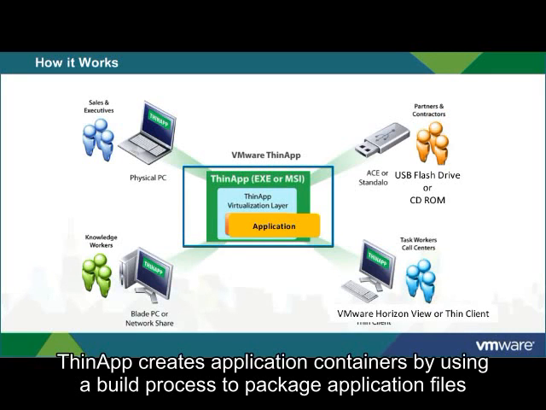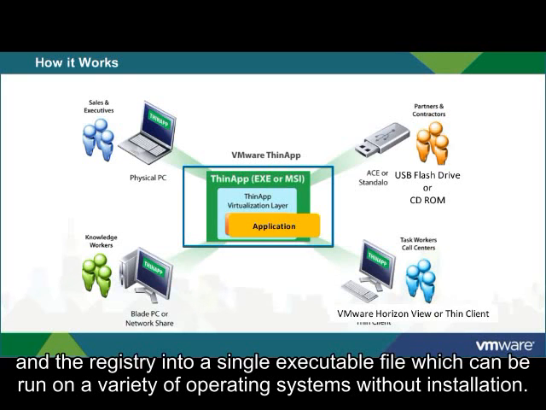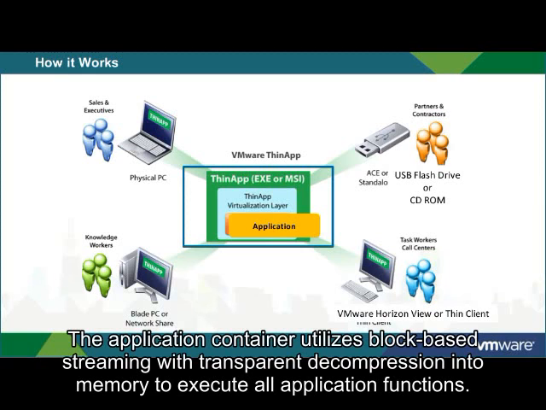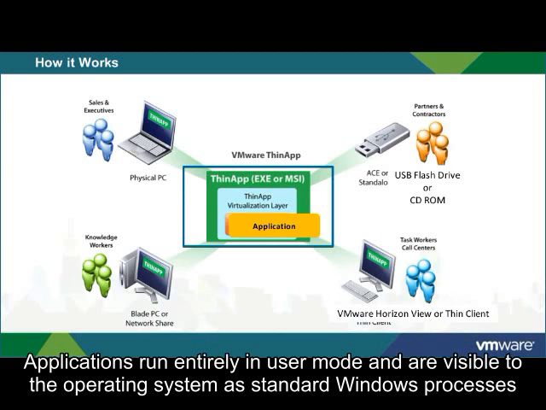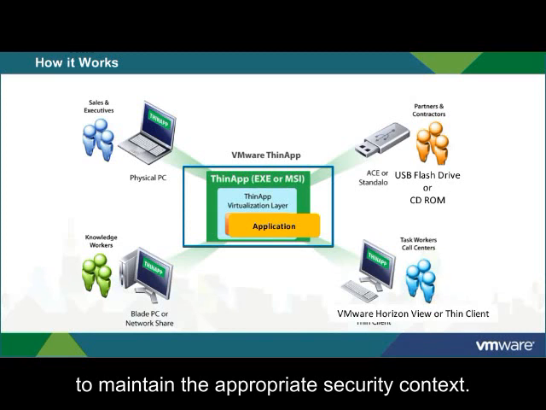ThinApp creates application containers by using a build process to package application files and the registry into a single executable file, which can be run on a variety of operating systems without installation. The application container utilizes block-based streaming with transparent decompression into memory to execute all application functions. Applications can be executed from a user's desktop, a network path, or removable storage like a USB flash drive or a CD-ROM. Applications run entirely in user mode and are visible to the operating system as standard Windows processes to maintain the appropriate security context.